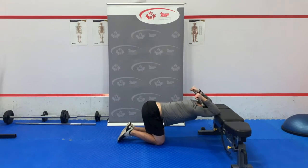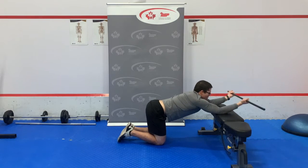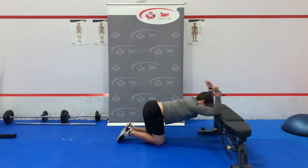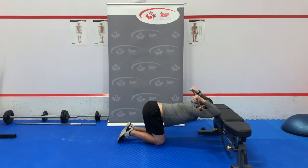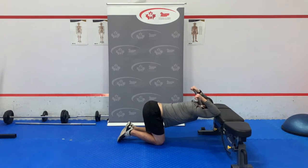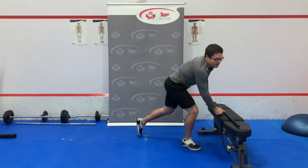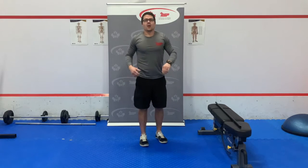So we're going to do 10 of these extensions. So again, try to drop your chest down as you pull those arms back. So you should feel stretch here through the lat tissue. And last one here, we'll hold this last one for a couple seconds. All right, so we'll leave our hands down on our mitts there. Okay, so that's our upper body.